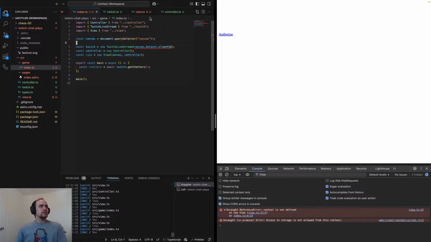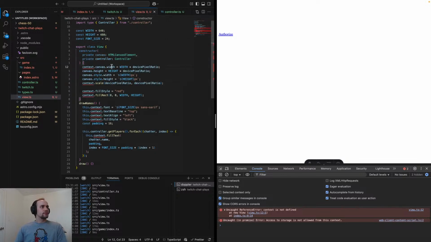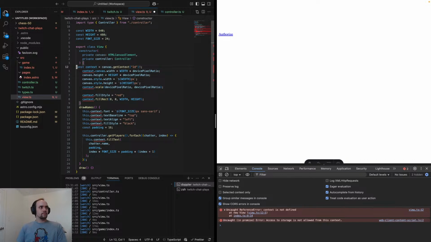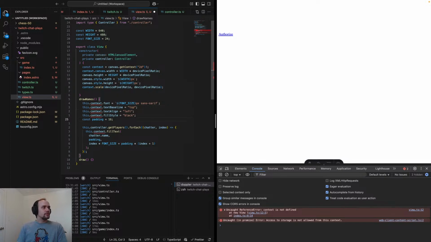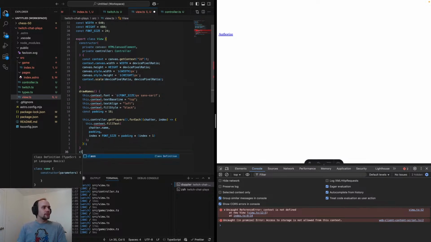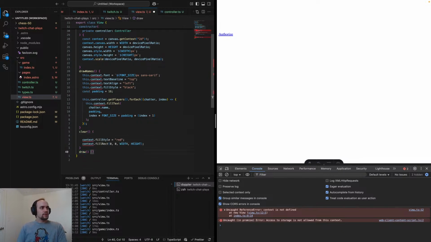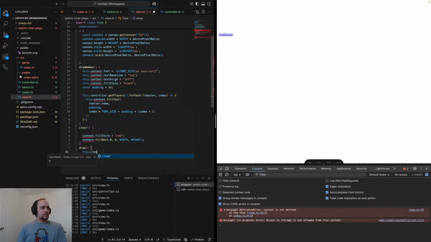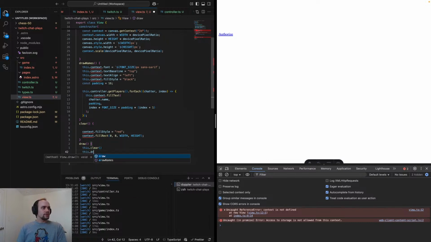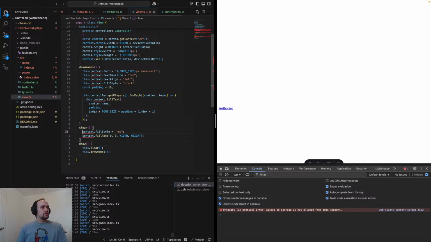Put this into the view. Then I'll make this part of the draw. We'll create another function called clear. In draw, we'll do this.clear, this.drawNames, to the stock context.